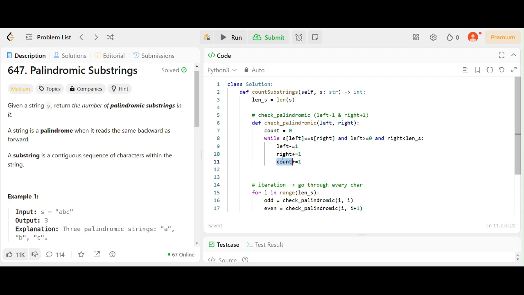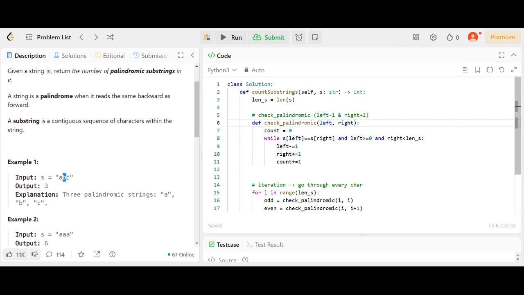Count here is to check, for example, if B is the center and it is a palindromic substring, the count will increase one time, and then we go to the next step. Next, left and right are A and C, which are not equal, so we will not count again.